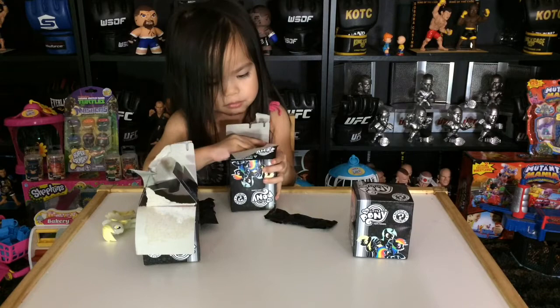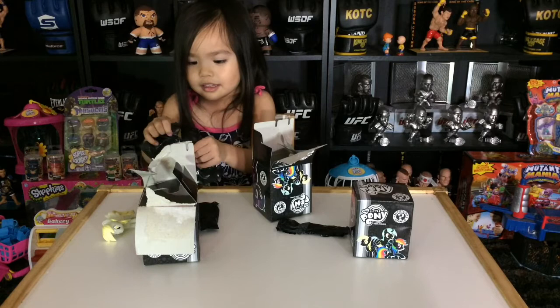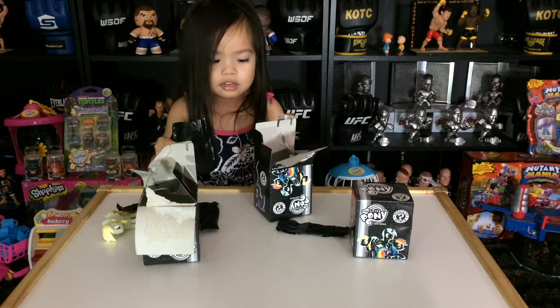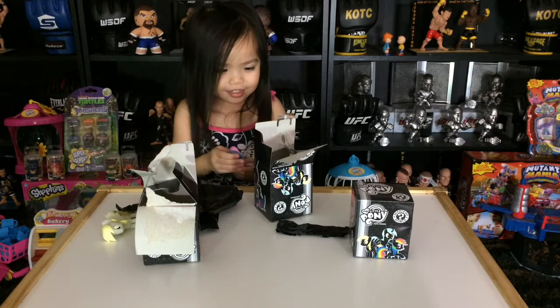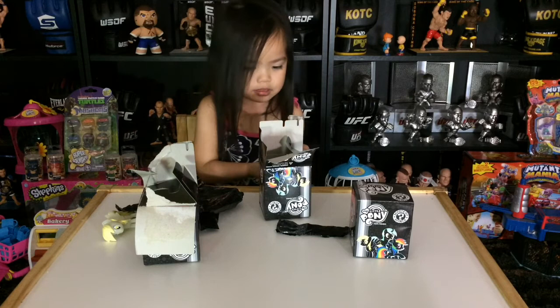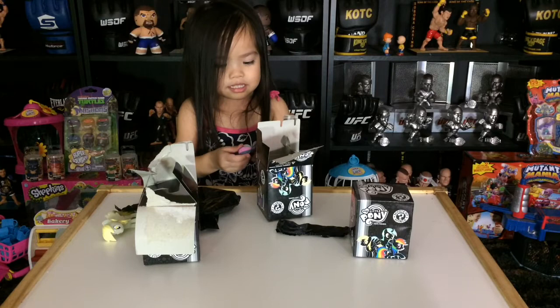Black Pinks. Since we have one of these, and we haven't got these in a little while, but we haven't got one of these little ponies. I think I'm going to get it right now, faster. Oh no, it's not. It's this one. It doesn't have it on the back. So, got this one. Now show it to the back. So that's the Mystery Minis.